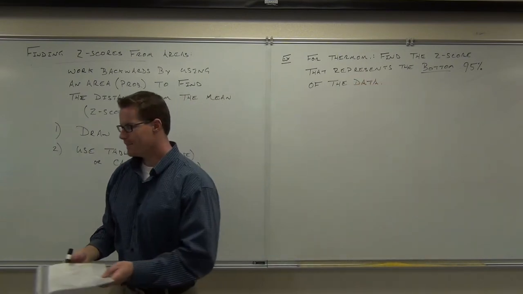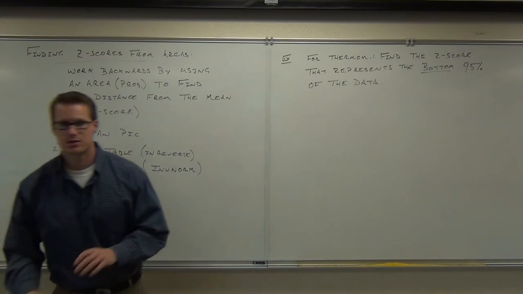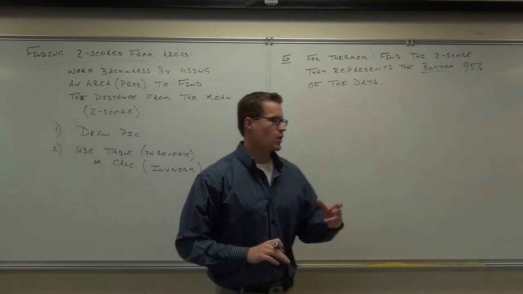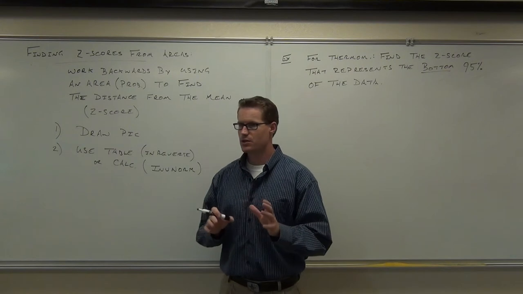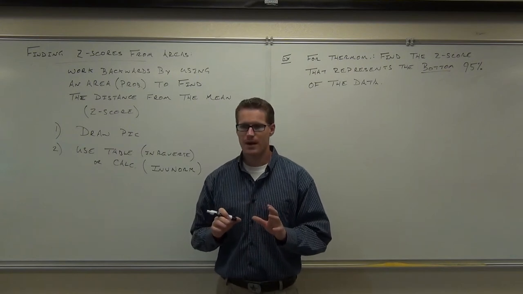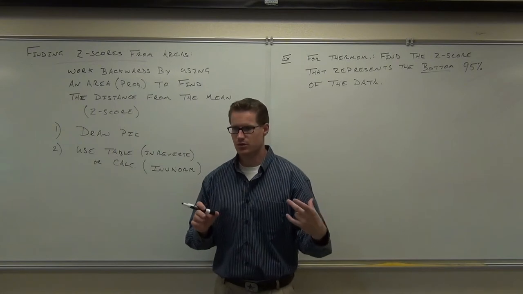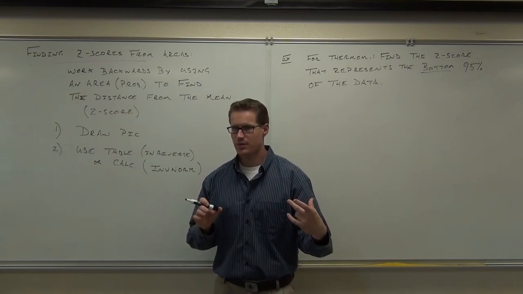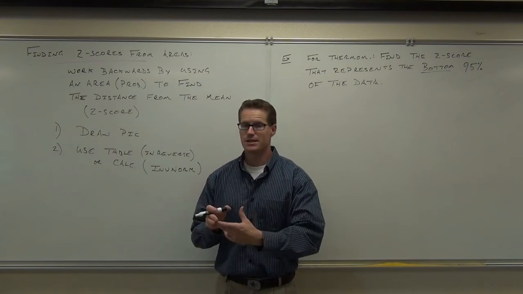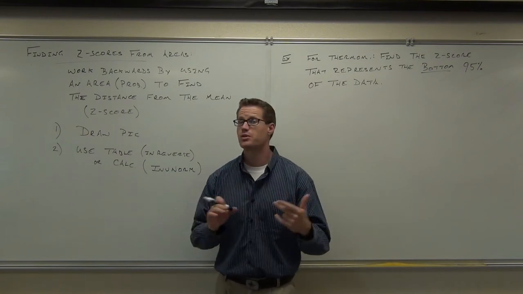Before we go any further, I need to refresh you on this thermometer stuff. If you recall, the thermometers had a mean of zero and a standard deviation of one, which automatically mapped the thermometer reading to its own z-score. Like a thermometer reading of 1.38 was a z-score of 1.38. That's why this works so nicely for us.